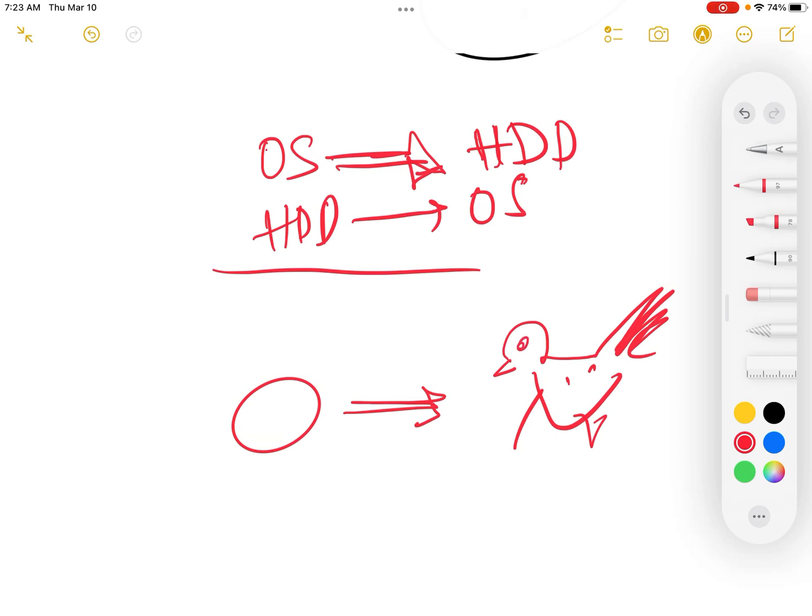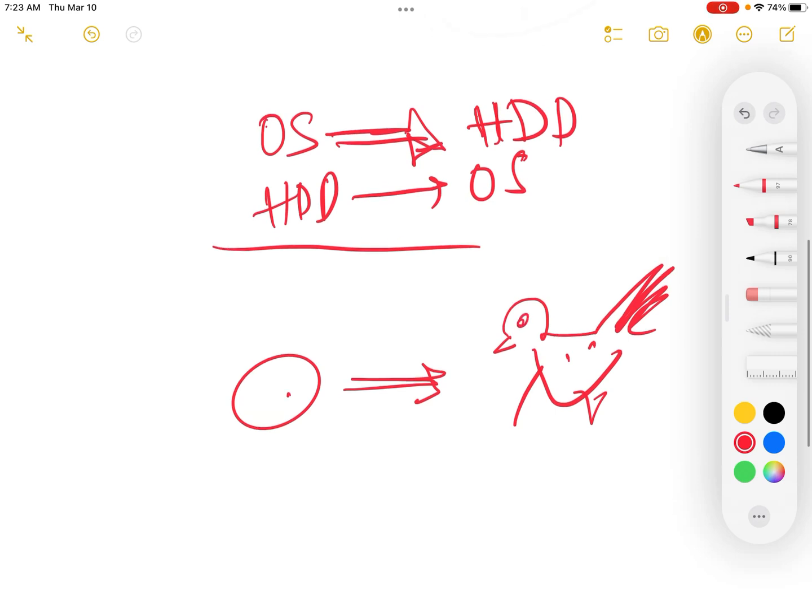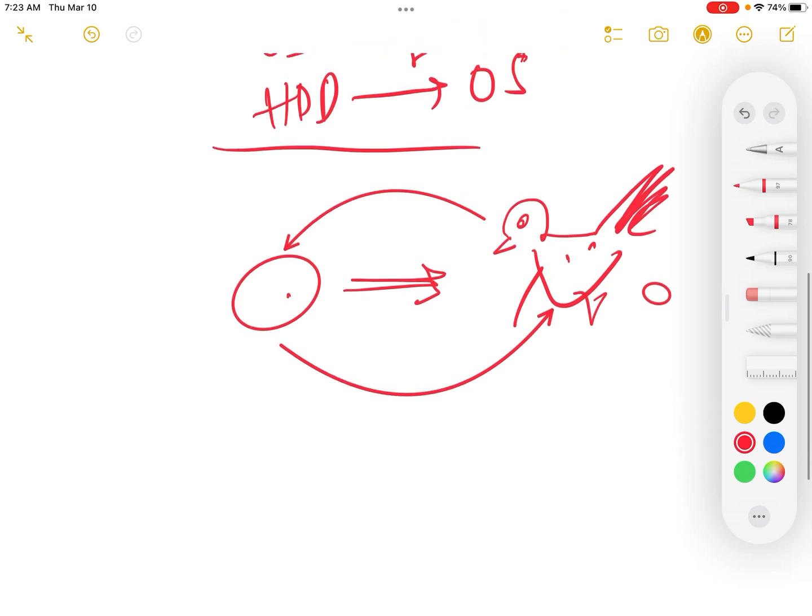So you go and get the chicken, but then you are told that the chicken comes from the egg. You need an egg. So you get into this cycle. You need a chicken to have the egg, but you come to the egg, and you need an egg before, first you need a chicken, right?